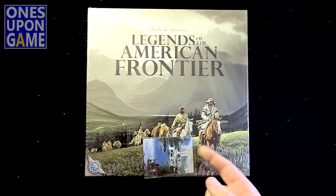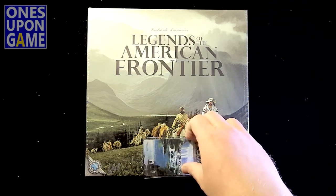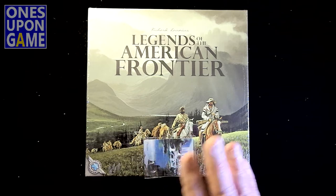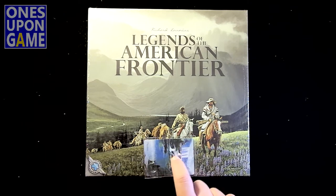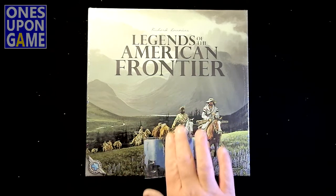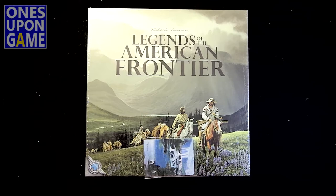The first thing you might notice is there's some cards here. They are taped to the outside of the box, and that's how it arrived. My understanding is these are some corrections or exclusives that were supposed to be in the box and didn't make it in the box, so they just permanently taped them there.